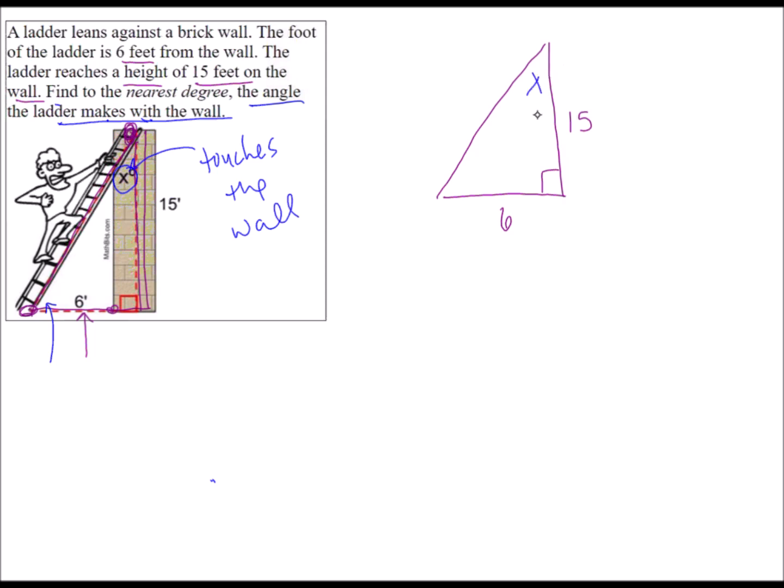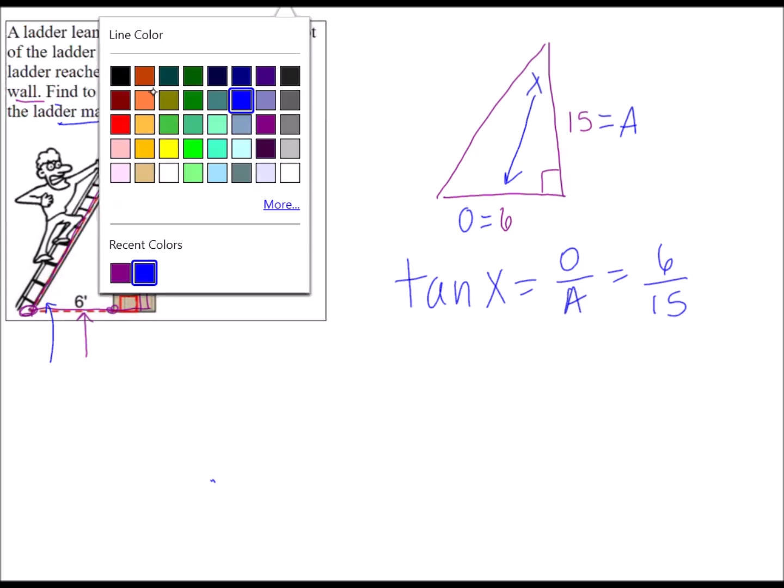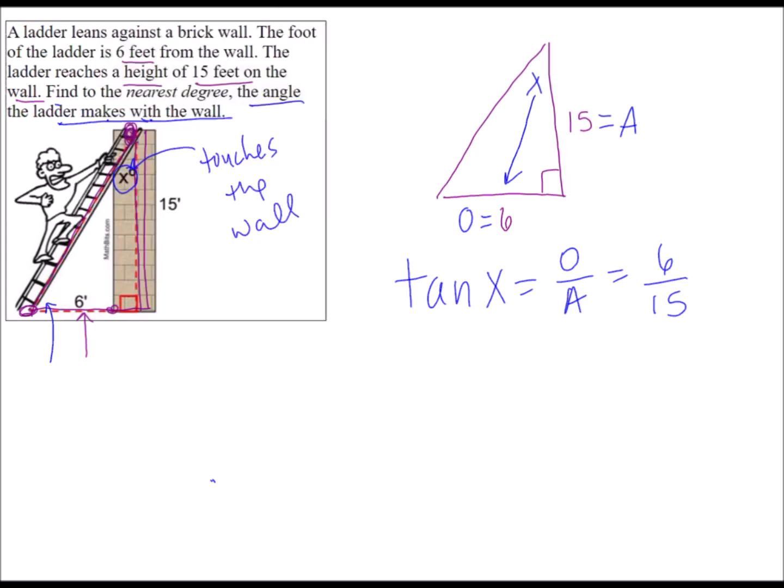We're going to use a trig function. This is opposite. This one is adjacent. That means we are using tangent. So tangent of x equals opposite over adjacent, which is 6 over 15. Now, if you remember, to solve for an angle, we've got to use that inverse function on your calculator. You don't have to reduce this because you're just plugging it into a calculator. Then you hit equal, and you should get 21.8. It says to do to the nearest degree, so we're going to round that up, and we're going to say that x equals 22 degrees.